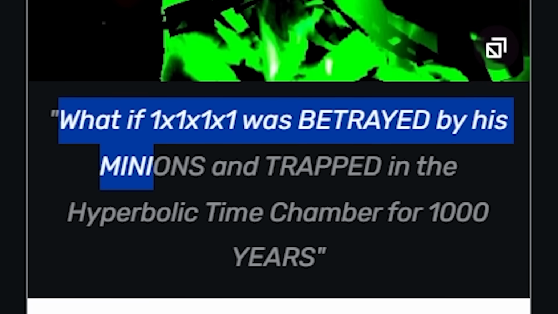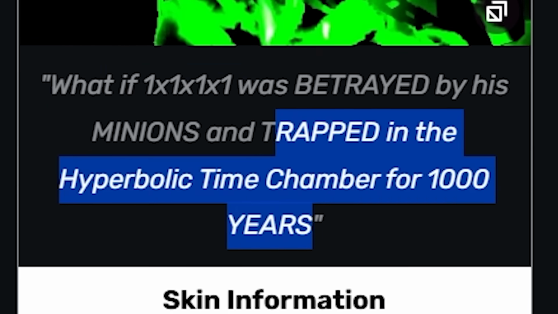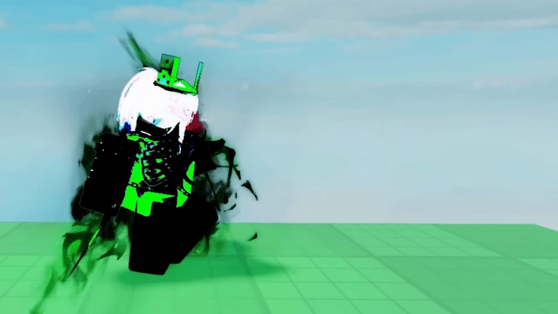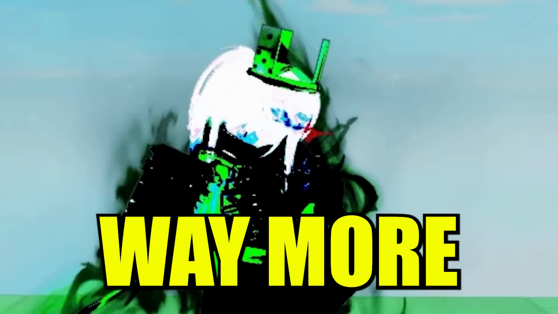Betrayed. So this, in my opinion, is 1x1's best Forsaken skin. The description reads, what if 1x1 was betrayed by his minions and trapped in the hyperbolic time chamber for 1,000 years? So now this last part is a reference to Goku being in the hyperbolic chamber, but it does play off of that story of what if his minions actually betrayed him. Well, apparently he gets way more powerful.